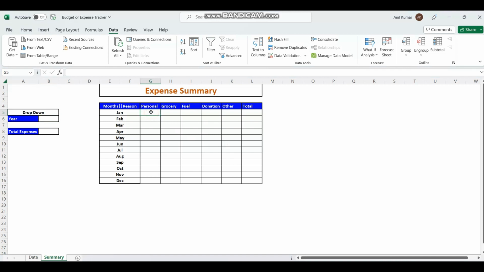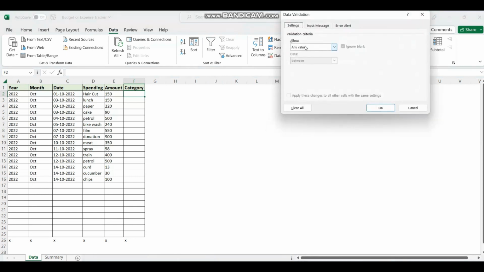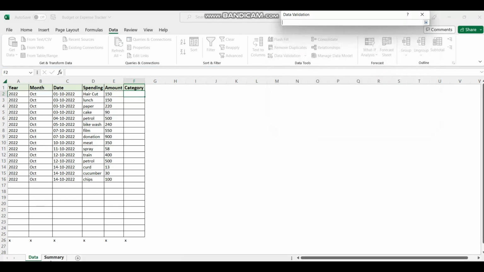For that, here we have already updated the category. As per your requirement, you can change the category as well. So I'm updating these category names in the datasheet. To do this, I'm using the data validation option. Under the Data tab, click on Data Validation, select List. In the source, we can type manually, or else select from a range.